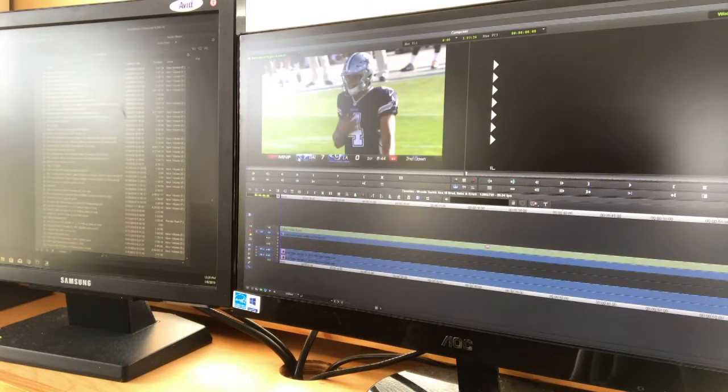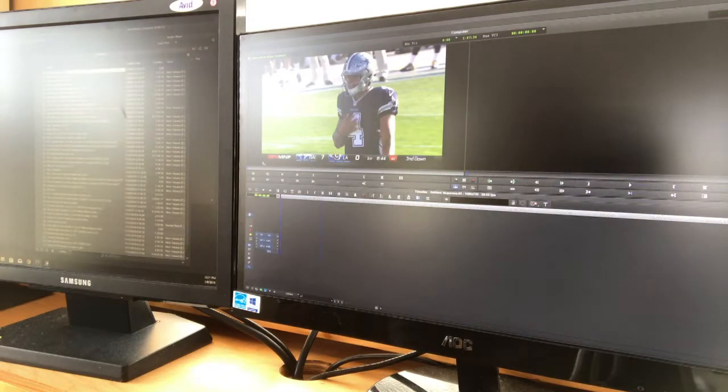So my Dak to Dez touchdown is here. So what I'm going to do is make a new sequence. I'm going to name the sequence Dak to Dez touchdown 16 pre-LA with the great Brad Sham, Babe Laufenberg, and Christy Scales.